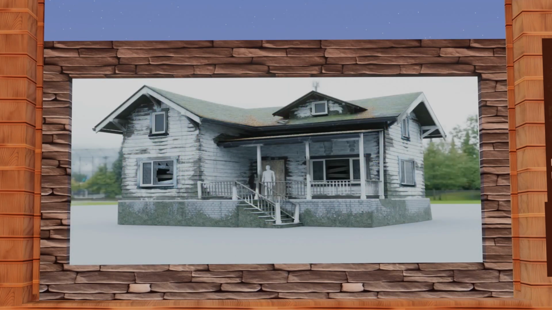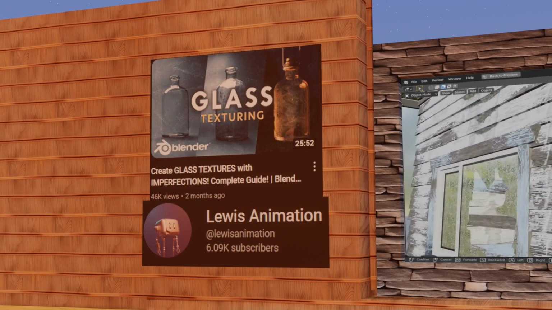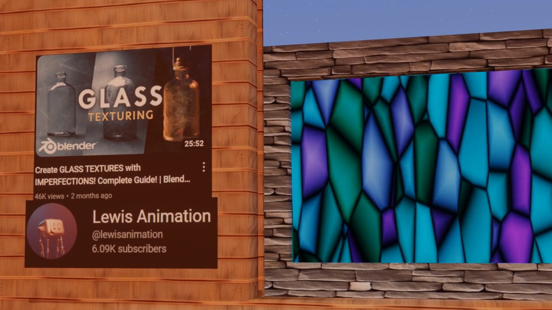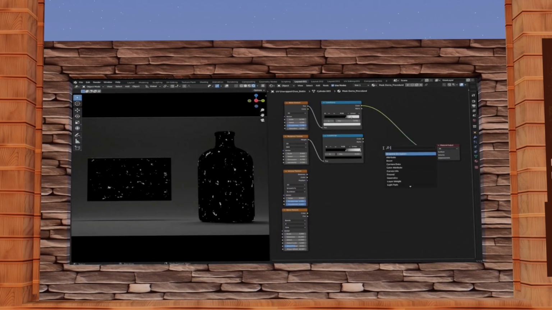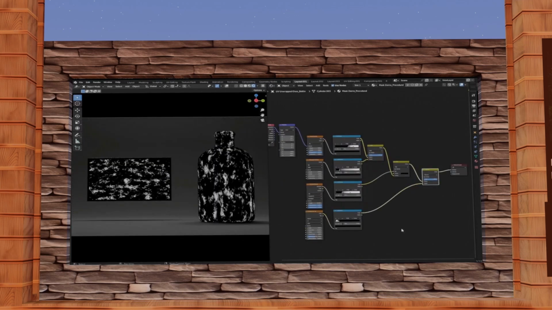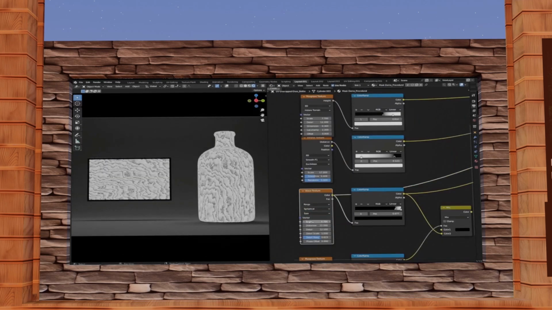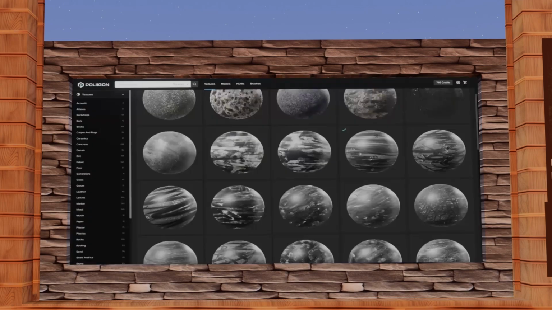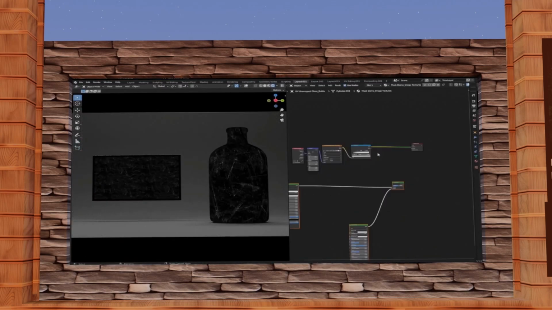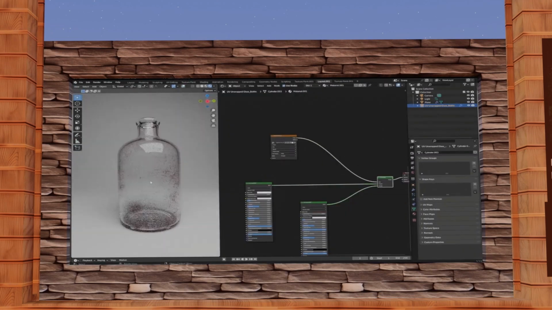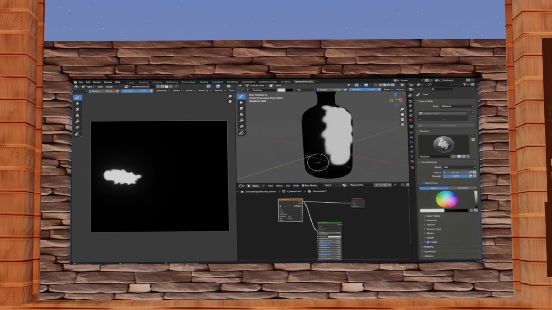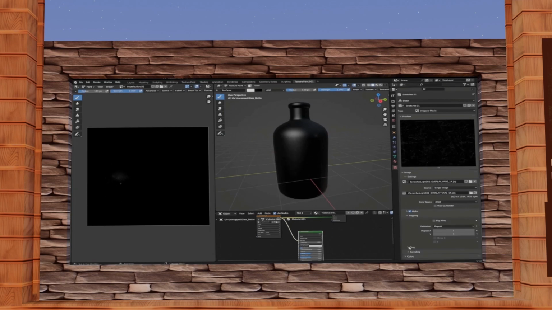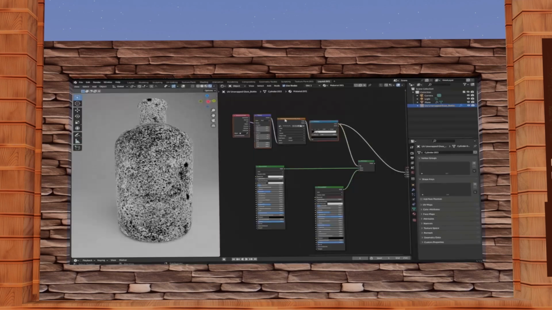Now I would like to show you this tutorial by Lewis Animation. Also stealing footage, because I didn't do it. It talks about glass, but the main point of me showing you this is that it's the best showcase that I have found of just using the nodes clean and simple. They show the procedural material creation, using images and PBR in the node setup, and even texture painting and masking. It's all explained very clearly and very simply.